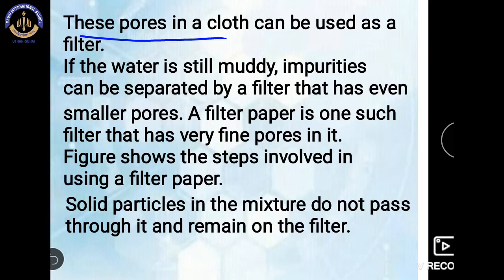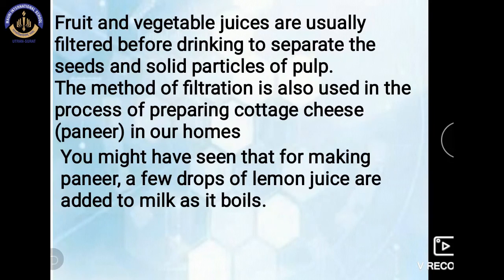If the water is still muddy, impurities can be separated by a filter that has even smaller pores. A filter paper is one such filter that has very fine pores in it. The figure shows the steps involved in using a filter paper. So we already see that solid particles in the mixture do not pass through the filter paper and remain on the filter.